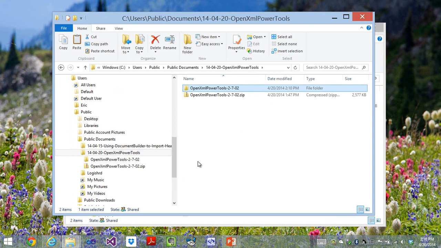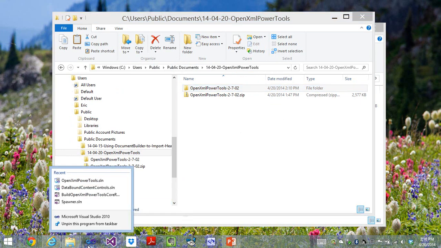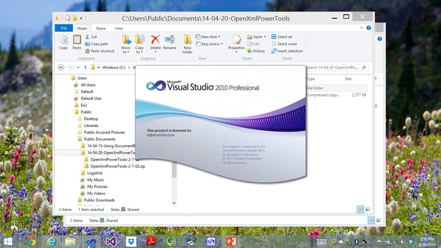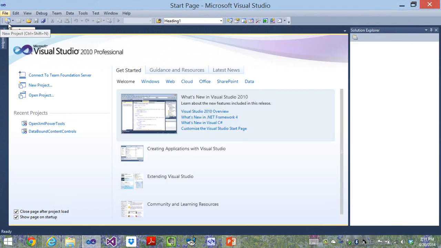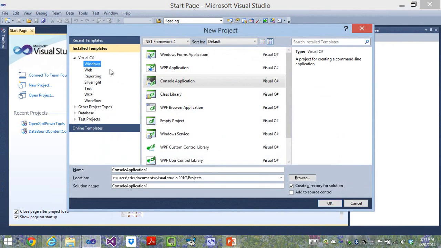Let's now start Visual Studio 2010 and build our solution and projects. I want to select Windows here for the category of installed templates. We want to target the .NET Framework 4. We want to build a class library project first.